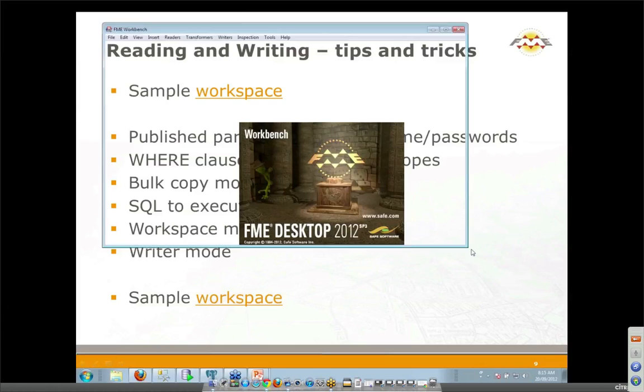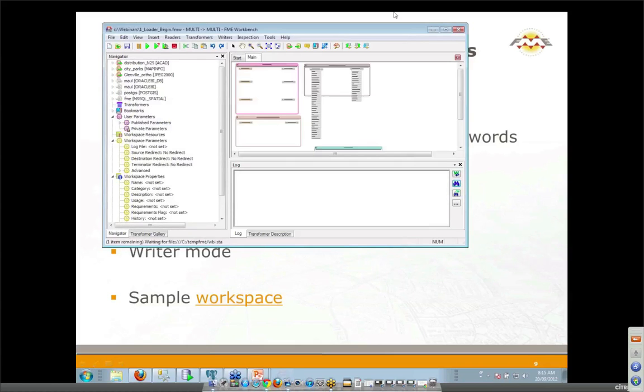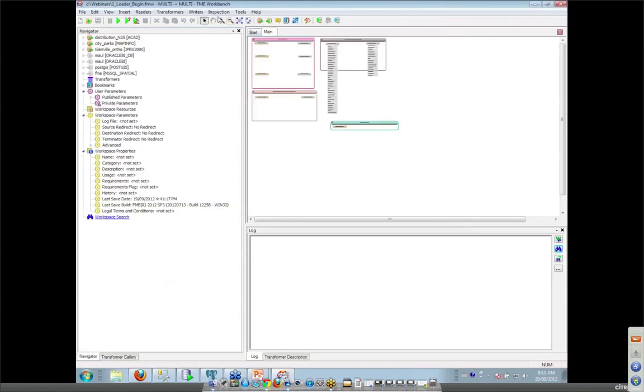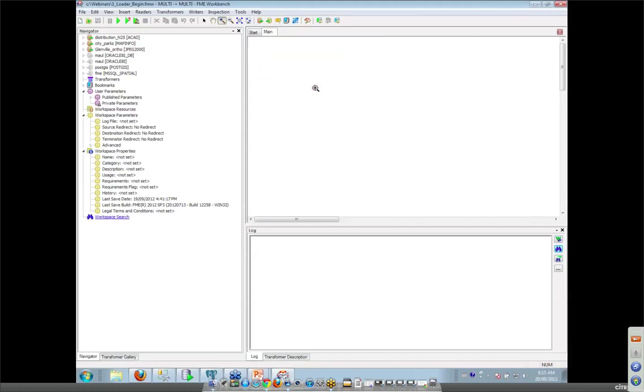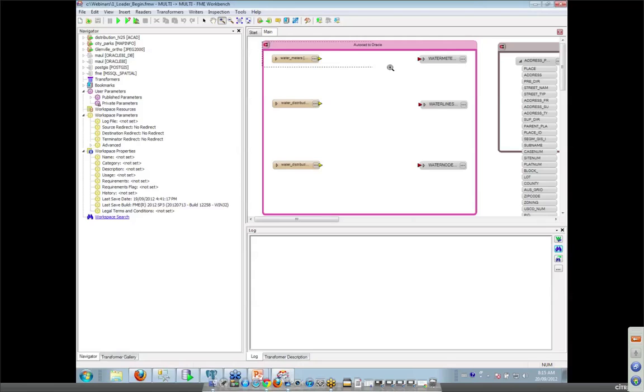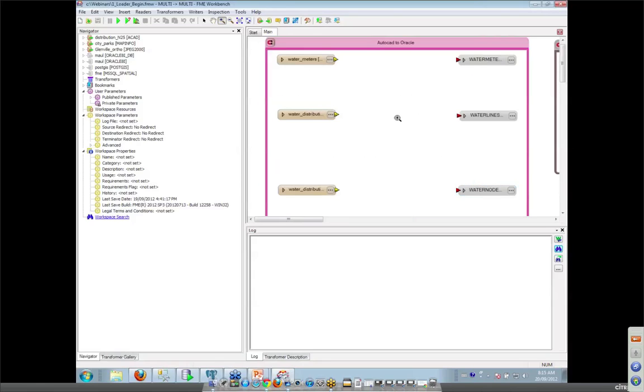Let me bring up my FME 2012 Service Pack 3. Let me just make it bigger because I know you can't read any of this, so I'm going to zoom in here. I've got a number of bookmarks here that are doing different things, and we'll step through each of these bookmarks to look at the kinds of things you are able to do with the interaction between your external data and your database.